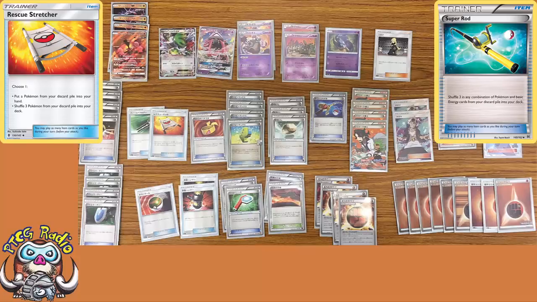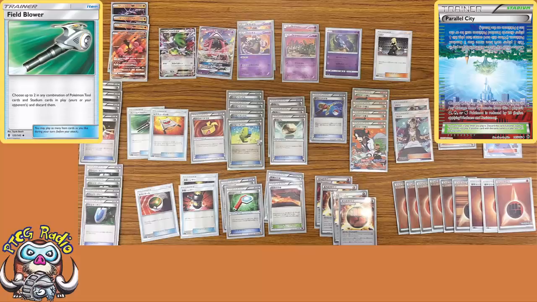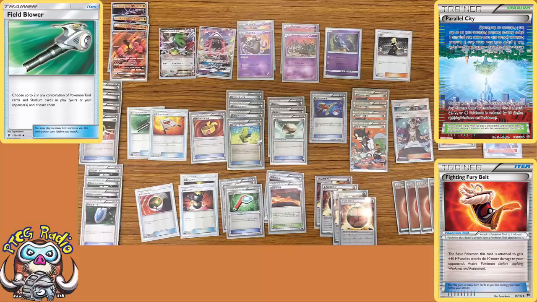Either way, we're good. And just one copy of Field Blower. Field Blower, sometimes you need to get rid of your opponent's Stadium. I don't know, let's say Parallel City, because it's restricting your bench spaces. Or you need to get rid of, I don't know, a Fighting Fury Belt, so that you can lower their HP and get a KO. That's where Field Blower comes in. One copy of Nest Ball. Why do we have a copy of Nest Ball here?